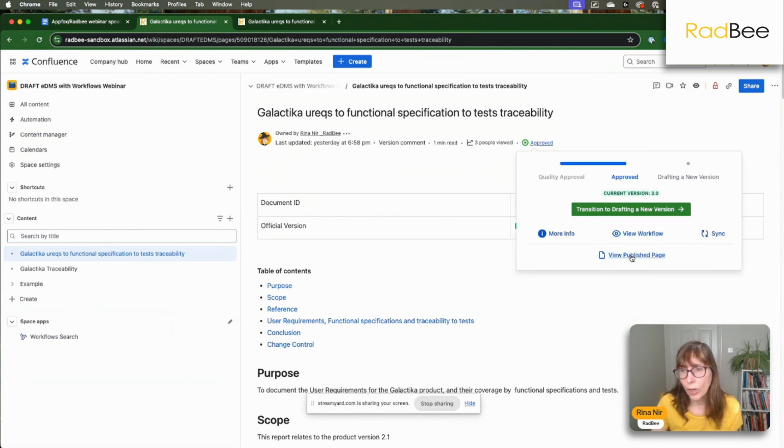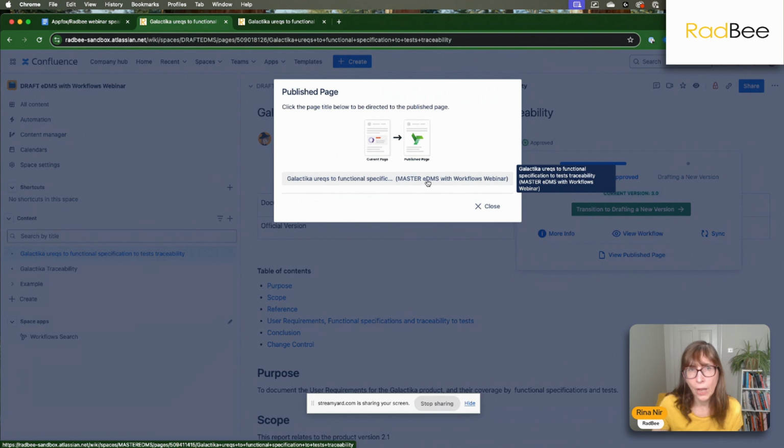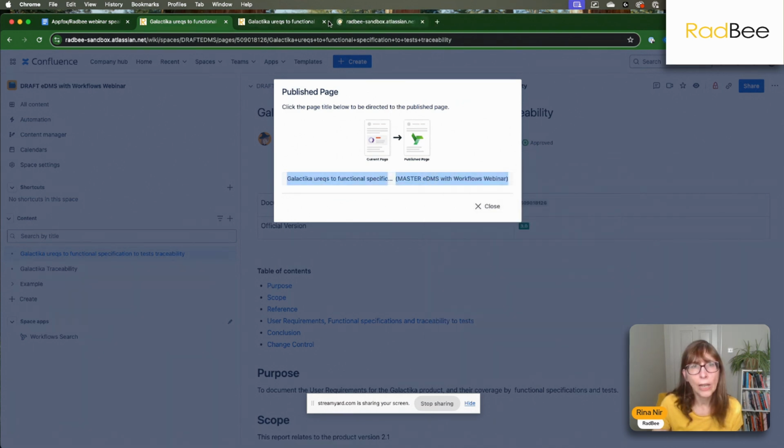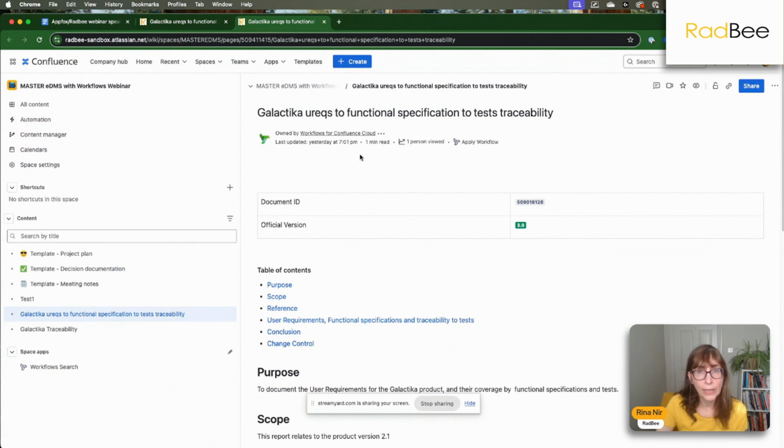And if I wanted to see the official version of this page, which is currently the same because this is still an approved page, I will just open it in a new tab. And this one is the approved version, the official version of the page in the master space.